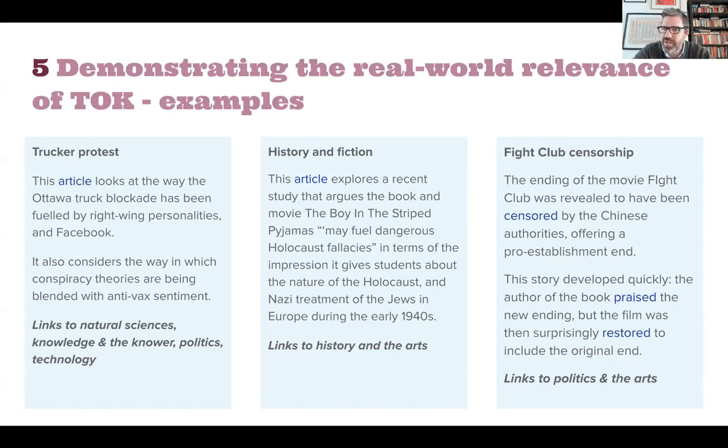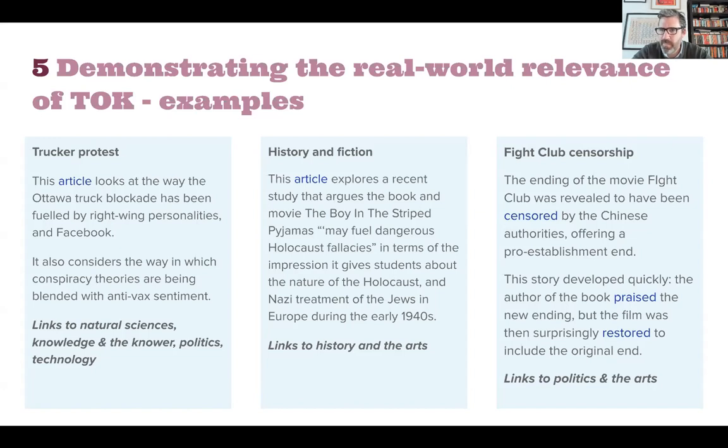I really enjoyed this story as well, the Fight Club story, and it turned out that this is unfolding again, another story that's going on right now. The movie, which I'm a big fan of, Fight Club, had its ending edited by authorities in China, so that it showed the authorities actually winning, rather than the explosions going off and a kind of revolution about to happen, which of course we condemned, we free-thinking liberals, until the author of the book actually praised the ending.